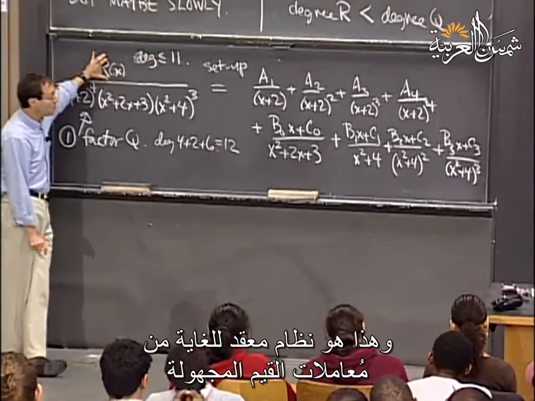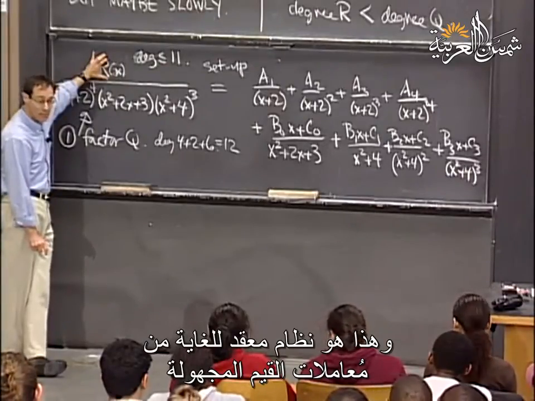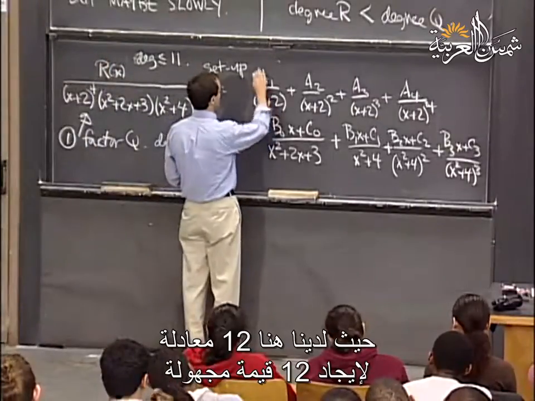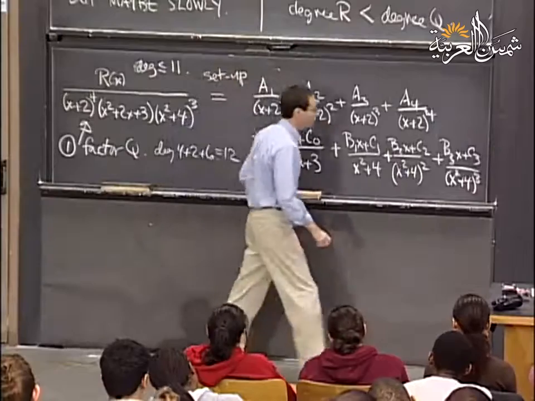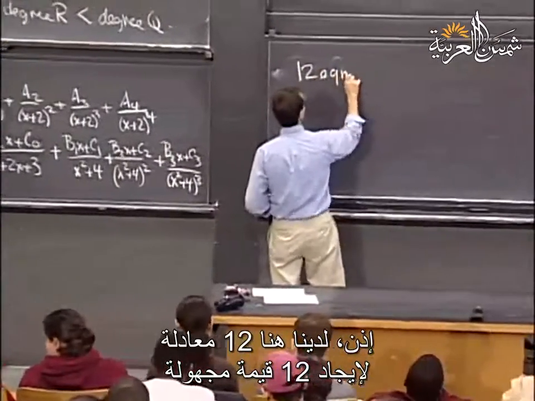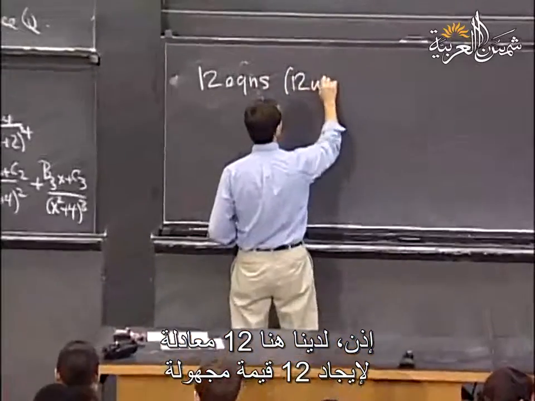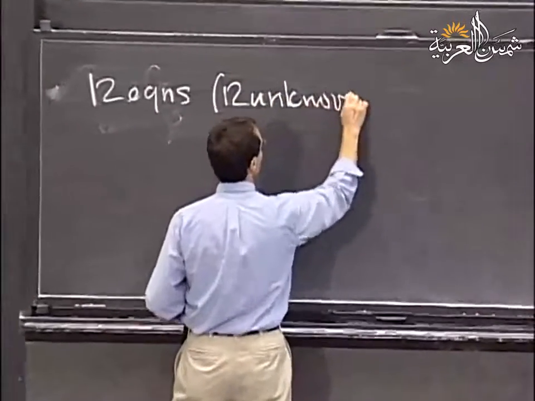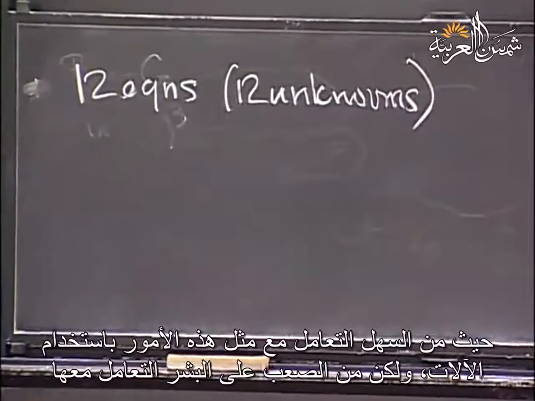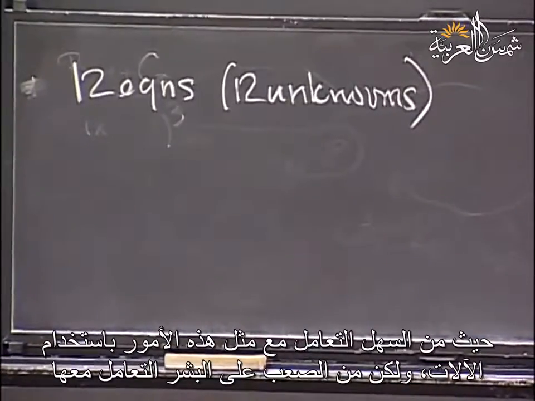And so this is a very complicated system of equations. This is 12 equations for 12 unknowns. All right? So I'll get rid of this for a second. So we have 12 equations, 12 unknowns. So that's the other bad news. Machines handle this very well, but human beings have a little trouble with 12.